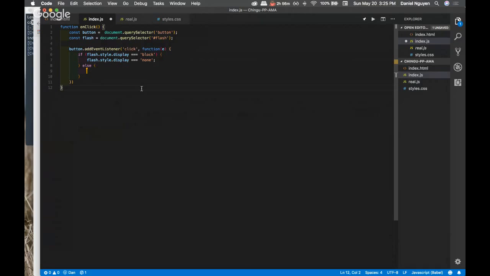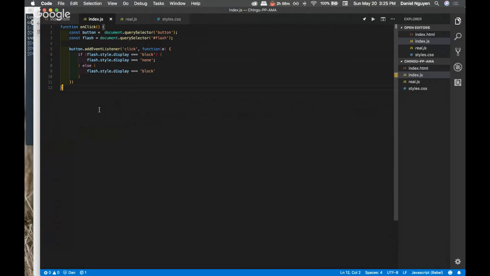And then if it's currently displaying none, I want to flip it to block. So let's do that as well. Okay. So that should work. Try it out, see if that works.